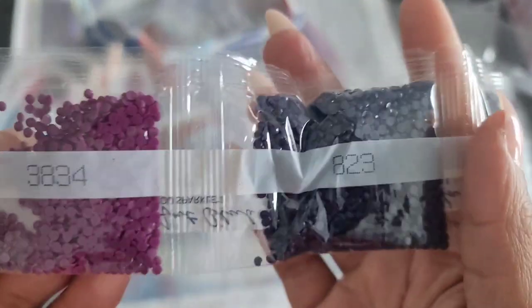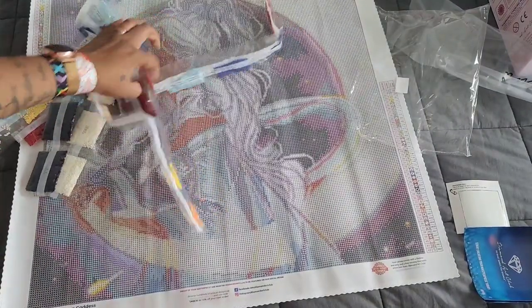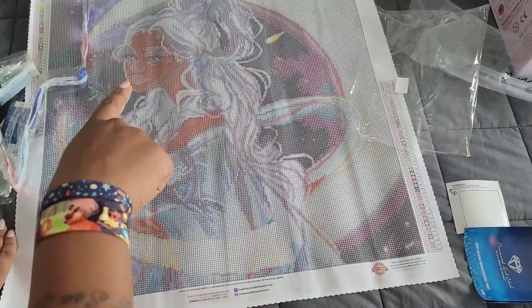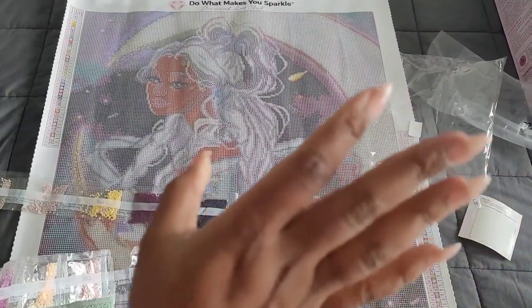452, 744, 3834, 823, 939, double trouble for 939. So that is all the drills for this particular kit. I'm going to pause you for a second because I know I'm going to get asked. I'm going to pause you, find the skin tone color, and then come back and show you the skin tone color.